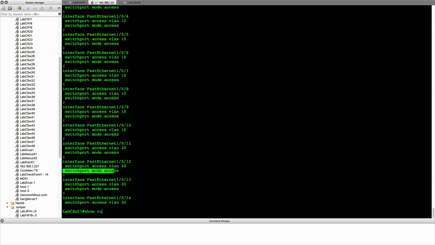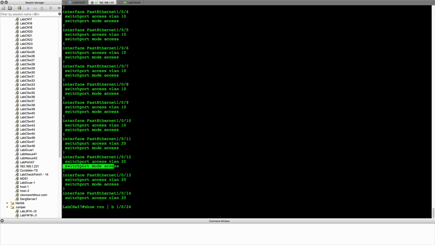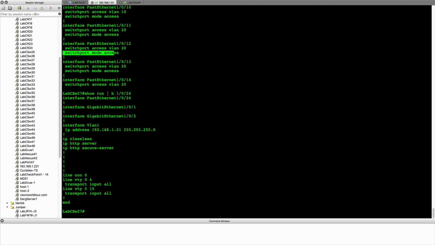And if I do show run, this is kind of just a shortcut through the configuration so I don't have to space through everything. Here you can see the interface configured.